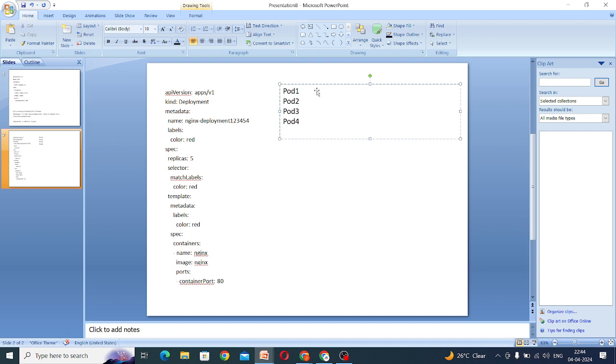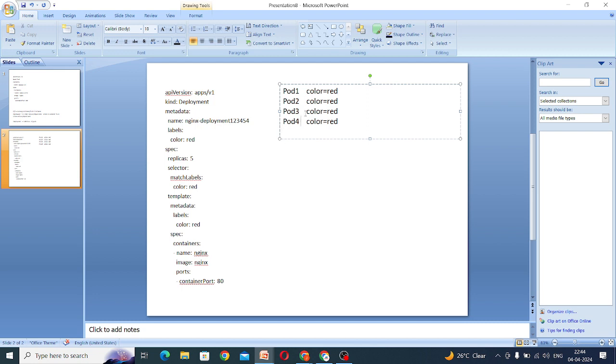Each has color red. This is the deployment of color equal to red.